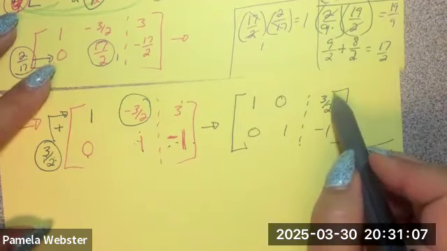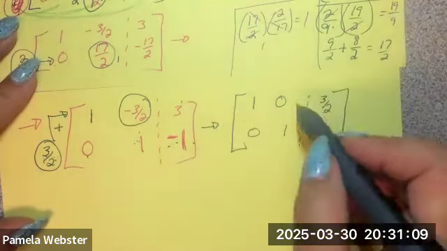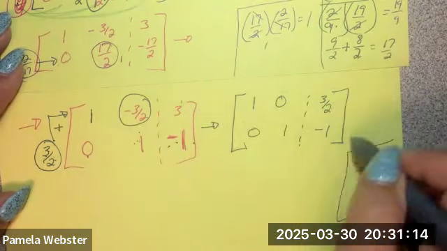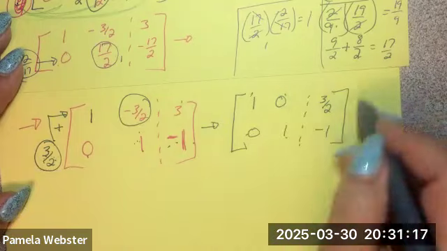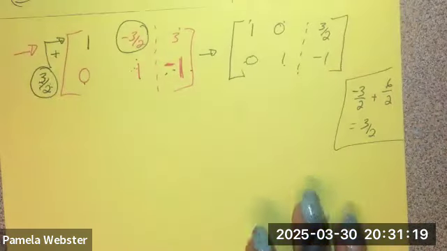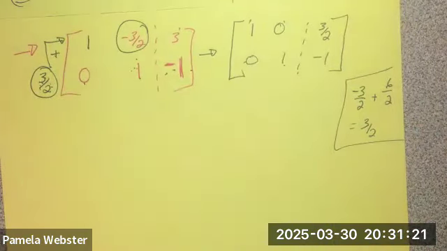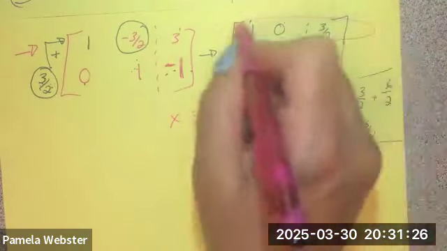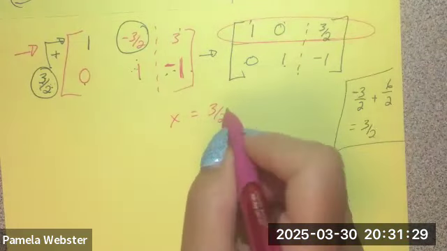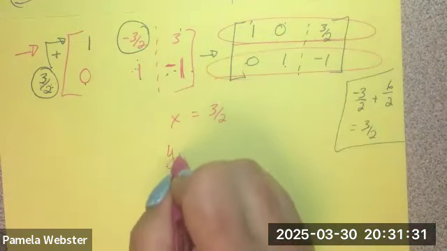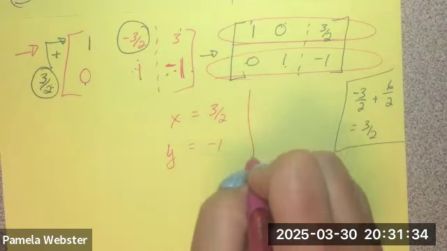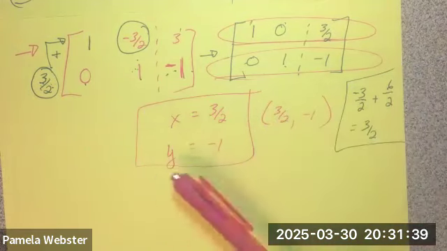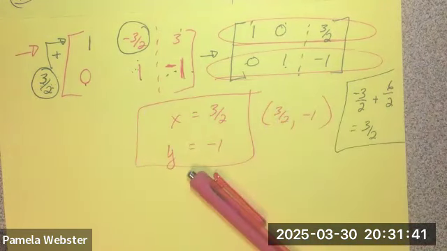I didn't have ridiculous fractions until I got 19/9, and I should have known then something was wrong. I just didn't add. I'm sorry. But here we go. 1, 0, 1, 0. This is the way I want it to look. It looks beautiful. I apologize. All right, so let's read it. X equals what? Top row. X equals 3/2. Y equals what? That's the bottom row. Y equals -1. If you want to put it as a point, it looks like 3/2, comma, -1, right?